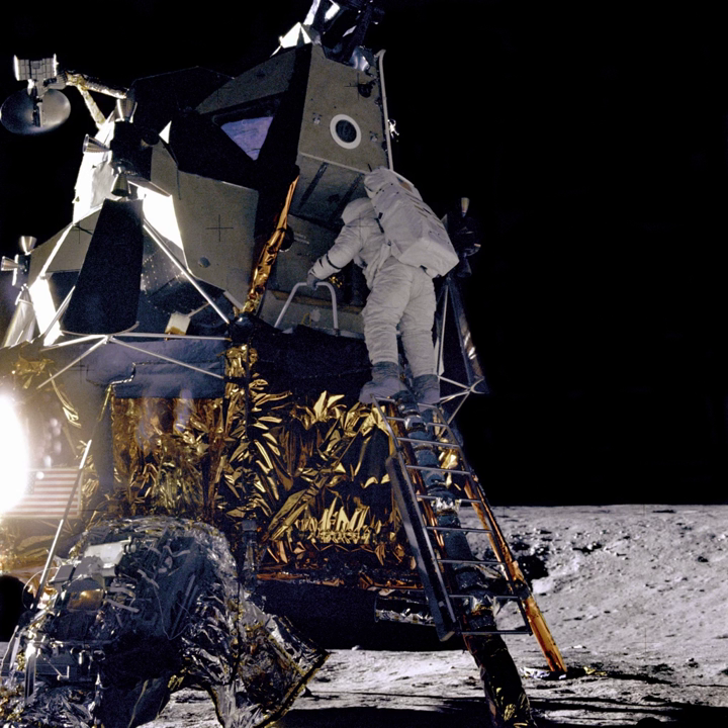In February 1965, Ranger 8 swept an oblique course over the south of Oceanus Procellarum and Mare Nubium, to crash in Mare Tranquillitatis about 70 km distant from where Apollo 11 would land four and a half years later. It garnered more than 7,000 images, covering a wider area and reinforcing the conclusions from Ranger 7. About a month later, Ranger 9 came down in the 90 km diameter crater Alphonsus. Its 5,800 images, nested concentrically and taking advantage of very low-level sunlight, provided strong confirmation of the crater-on-crater, gently rolling contours of the lunar surface.